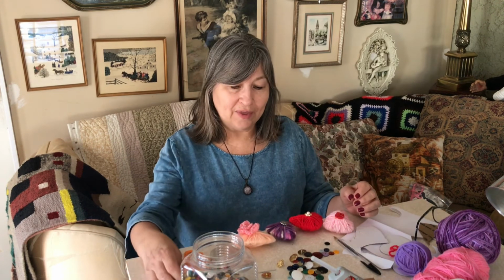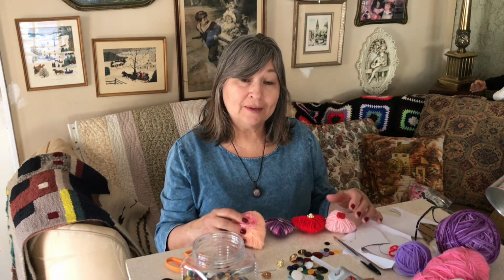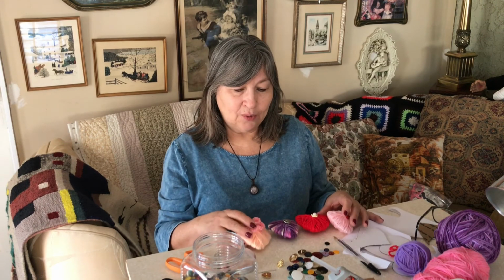So there they are, fun little hearts. Nice project for you, and it'd be fun to do with your children or your grandchildren, or as a little school project.